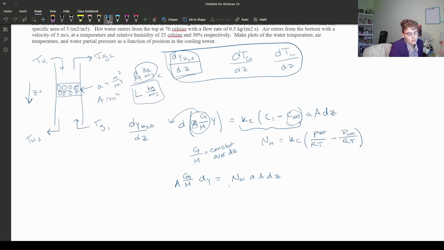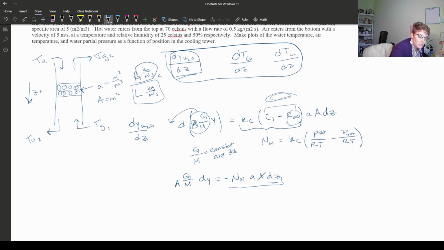When we look at this right here, we defined the change in z as positive going downwards, but we are looking at the gas flow here, and our gas flow goes upwards. Since we defined our molar flux in this way, where the concentration at the interface will be higher than that outside of the interface, this will end up being positive, and so we need to include a negative sign to account for the fact that this is going in the opposite direction to what we defined as positive z.